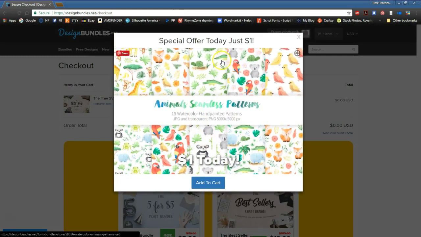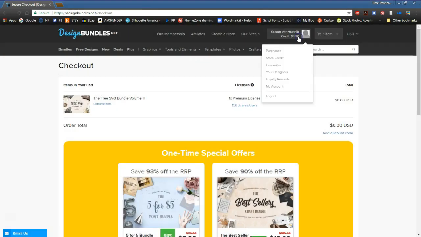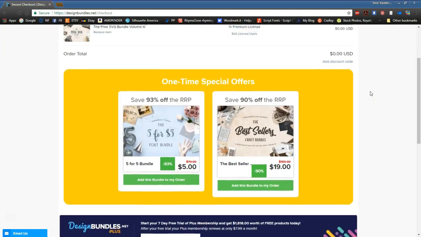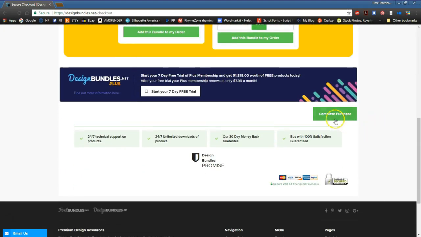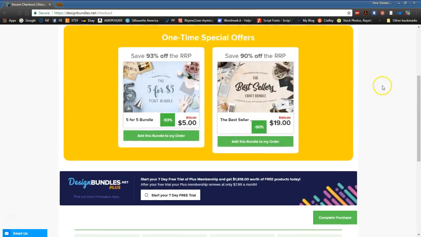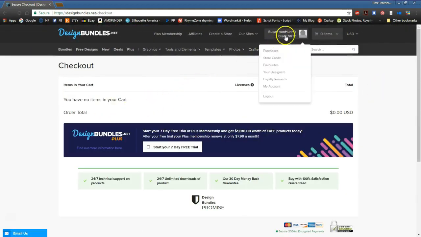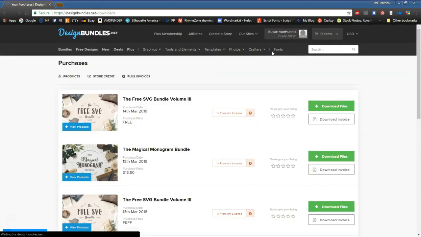And what that'll do is it'll bring up an offer for the day, and you can just add it to your cart or just click it away. And it will put this here in your checkout cart. Now I have an account, and so that's why it already looks like this. You'll go ahead and create an account, and it will just put it in there for you. You'll click Complete the Purchase. And since I've already done this, I'm going to remove this from my cart because I don't need it. I'm going to click on My Purchases.